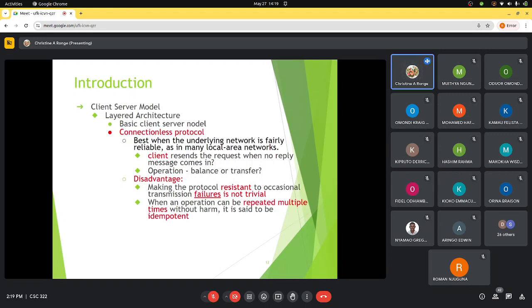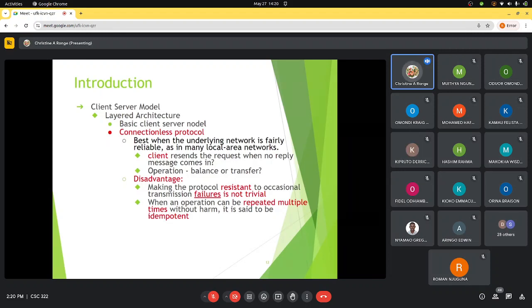So that's an anomaly. However, if you are doing the balance type of request, where it just says, show me my balance. So you send the request, it gets lost, or the reply gets lost, and the application sends a request for balance again the second time. The request will be executed and a reply sent. And even if it gets lost, you can send another third balance request to the server, and the server will execute it without any harm, because the balance is not being changed. It's just reading the balance and sending you what the balance of the account is. So that shows that there are some operations that can be performed repeatedly without any harm. But there are those operations that can be performed repeatedly with a lot of harm.